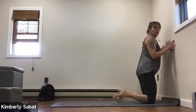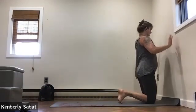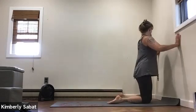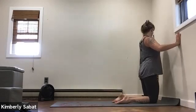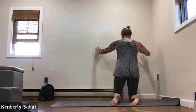I'm going to tuck my toes, so my toes are touching the floor, not my toenails. I'm going to place my hands on the wall wider than, I almost said boob distance, but not everybody's got those. So we're going to put them wider than the shoulder. So we're going to push in using our legs, and I'm going to respond by pushing away using my hands. So nice and wide, about chest height, about nipple height here, everybody. So nice wide stance. Let me show you from the other wall.